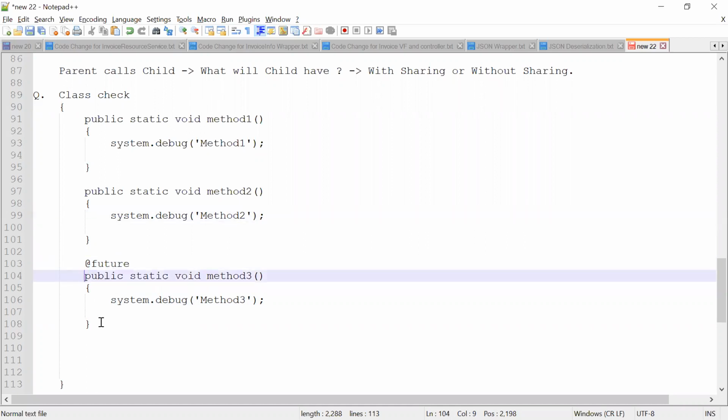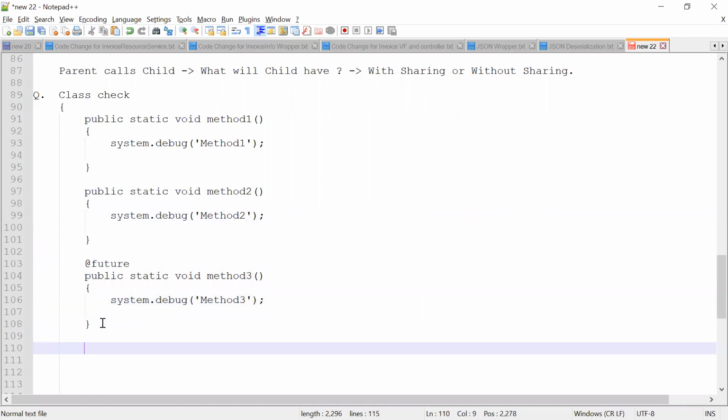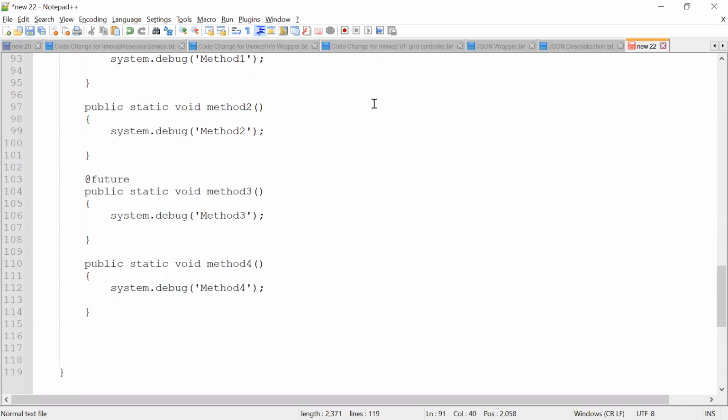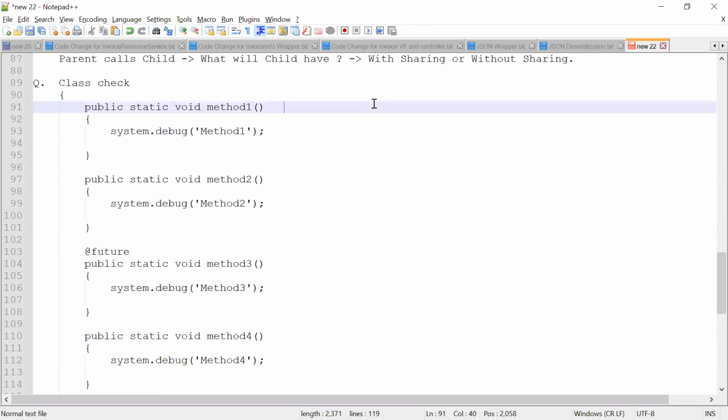And again, we have Method 4. Okay, so if we run this class in the debug, what will we get? What will be the output of it?